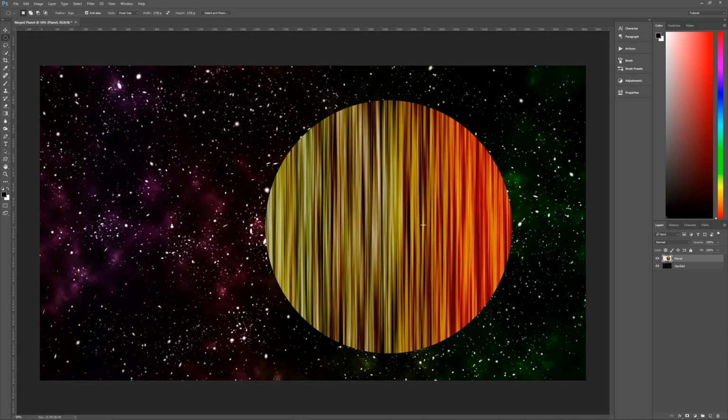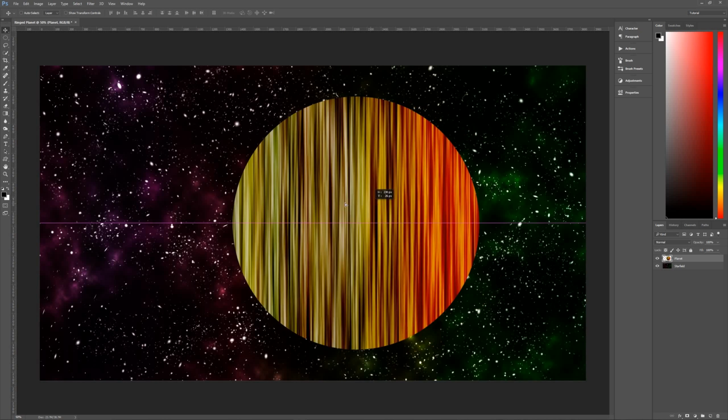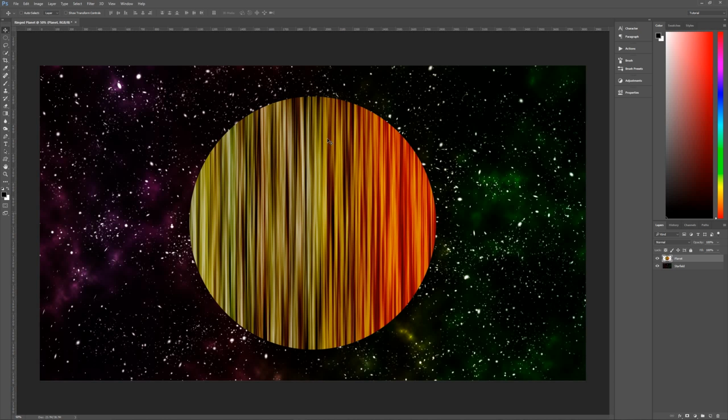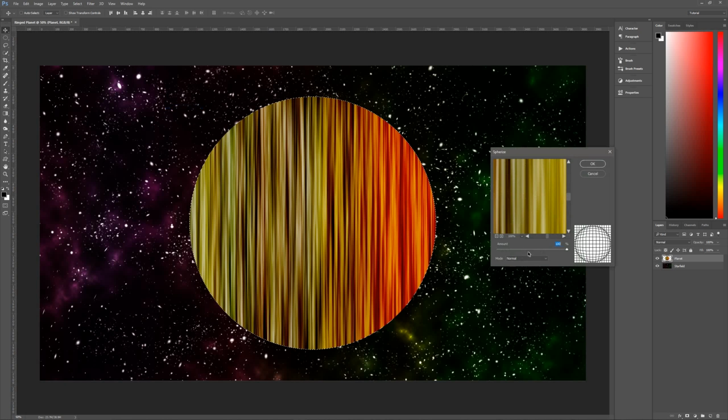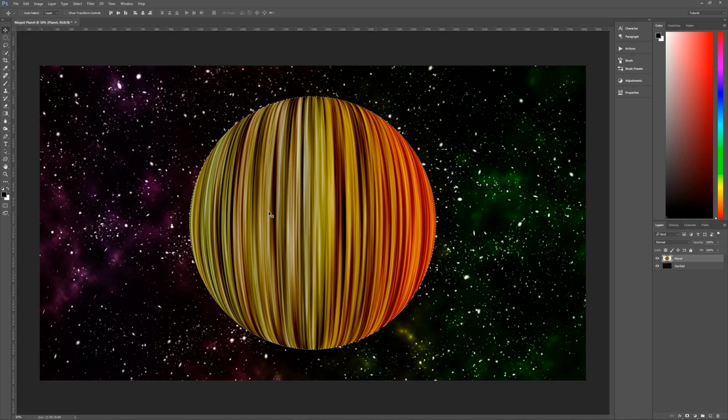And then we are going to use our move tool, so hit V on the keyboard and move our planet to the center. And you should see these center guidelines show up so that you know that you are in the center of the document. Once we have that, we are then going to control click on the layer thumbnail for planet, like so, to make a selection of the planet. Once we have that, we're going to go to Filter, Distort, and Spherize. We're going to make sure that the amount is at 100%, mode is going to be normal, and we're going to hit OK. And we now have a planet that looks round with a lot of gas lines going through it.